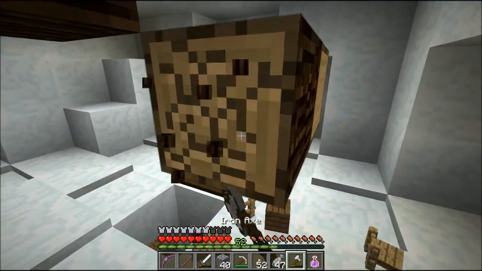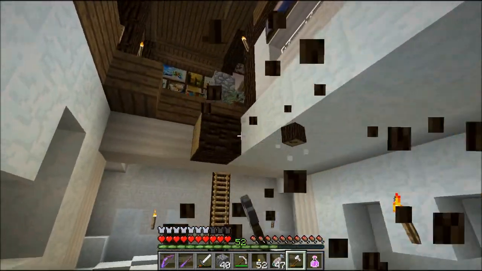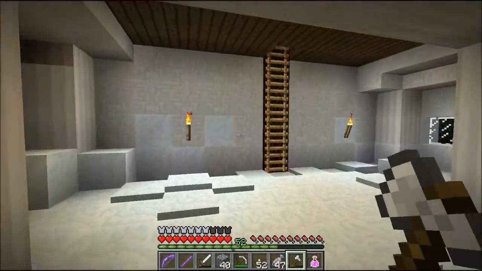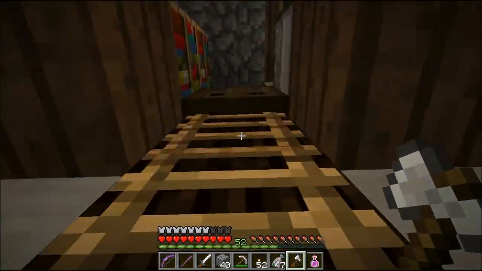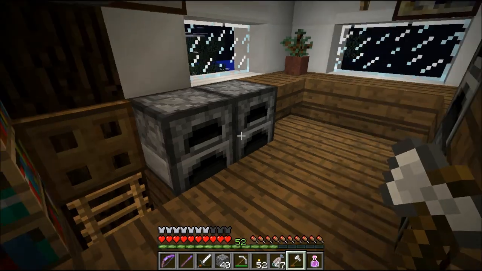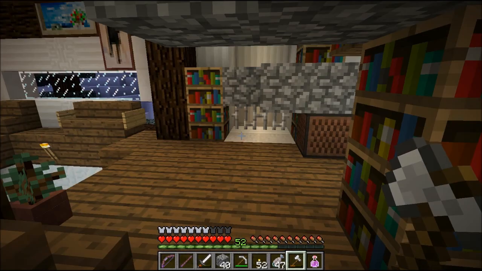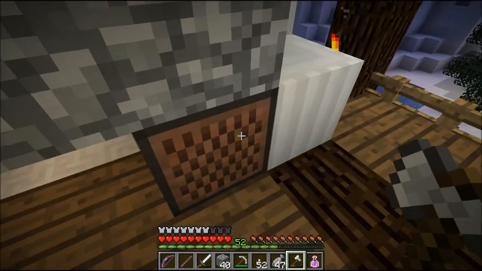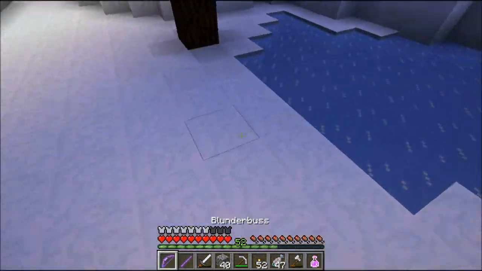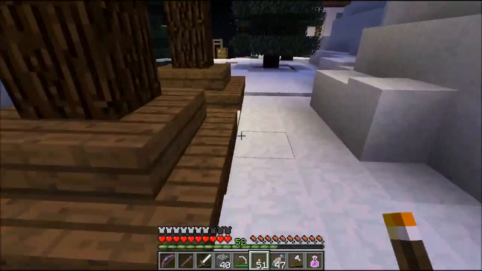I'll take my wood back while I'm here, while it's clear. So nice and quiet now that we've gotten all those zombies and all those silverfish. Now I just need to go to the next area, the next house full of spawners everywhere. I think I'm going to turn up the sound first though. Okay. And I think I already have one of those. I don't need another one. So we'll just move on to this other building.